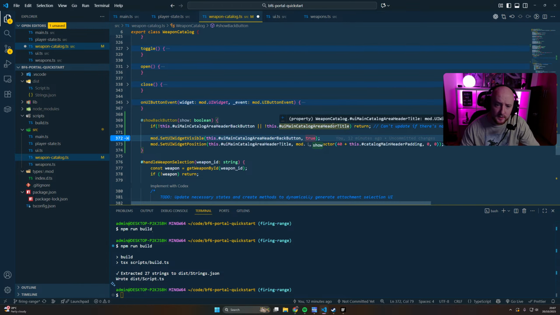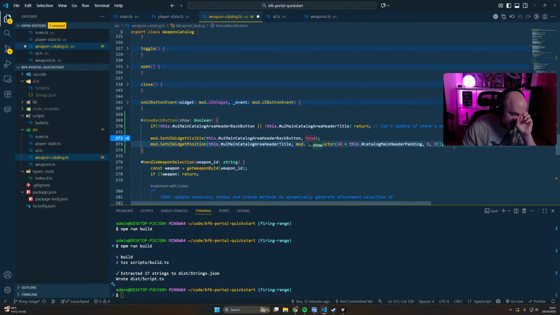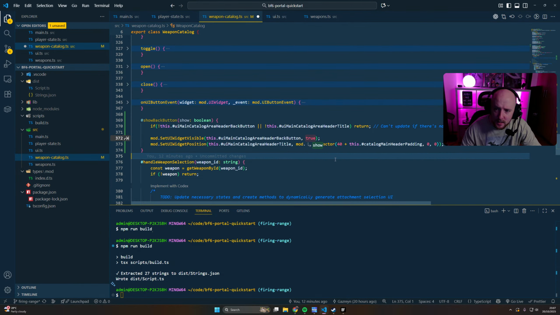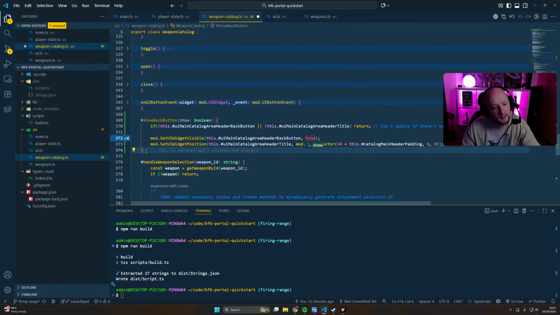So we're setting the back button to visible. We're moving this one. Like I said, we're probably going to see that issue that I mentioned earlier. But for now we don't care. So we'll probably have show back button, hide back button, and then probably handle back button.